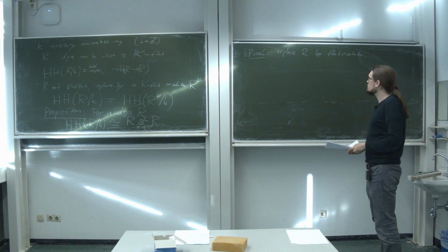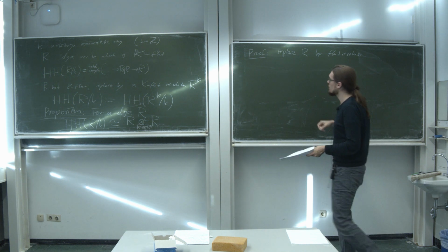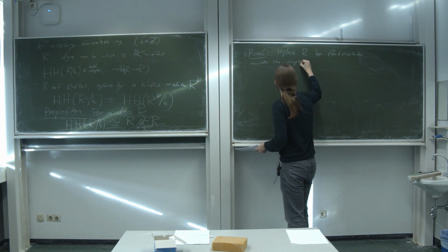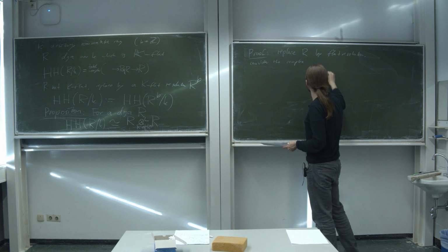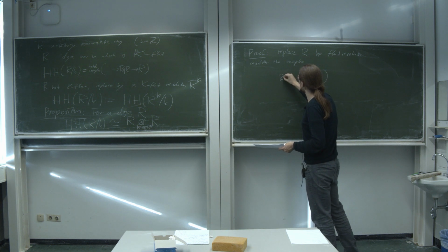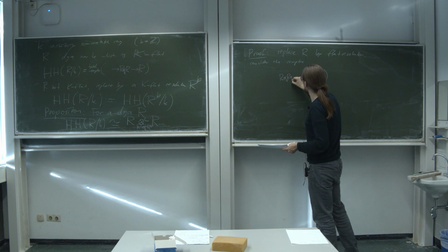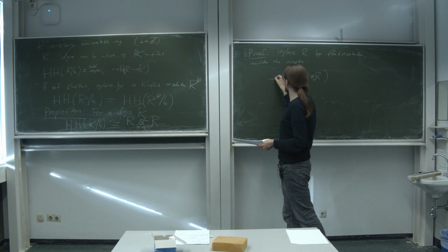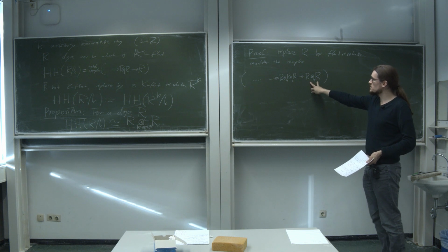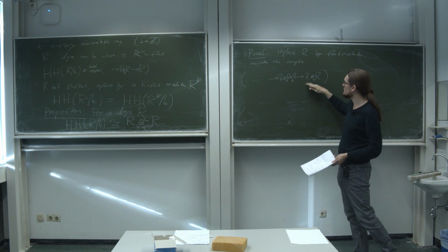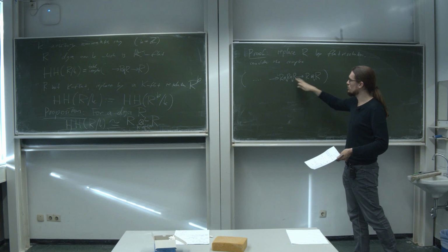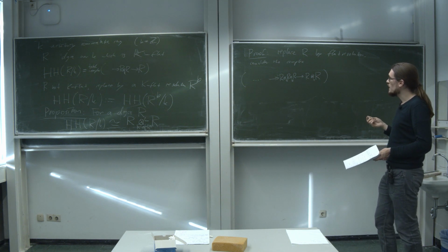So after we've replaced R by a flat resolution, we can consider the complex which we obtain as the total complex of the tensor product of two copies of R, as a total complex of the bicomplex given by this kind of formula, where we have two copies of R in degree 0 and three copies of R in degree 1 and so on.